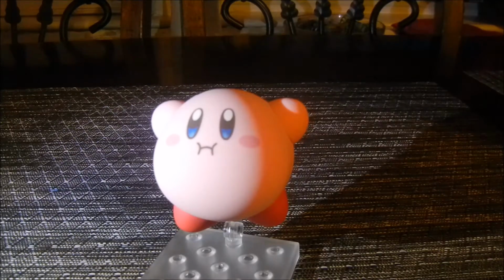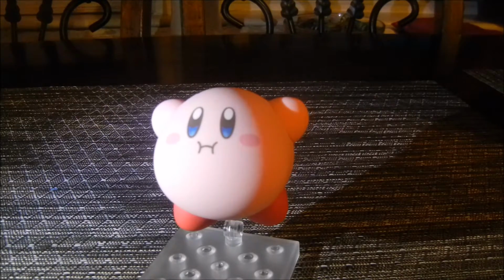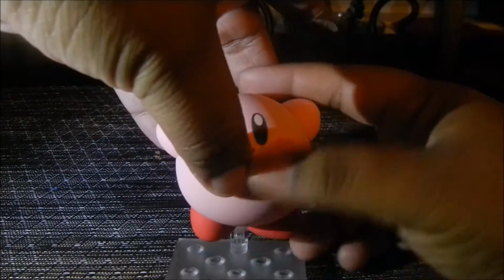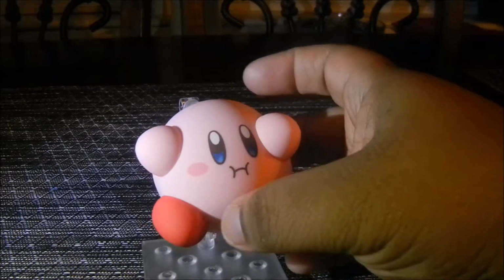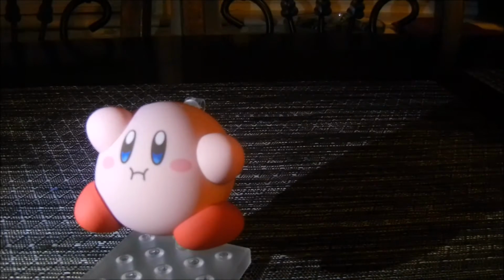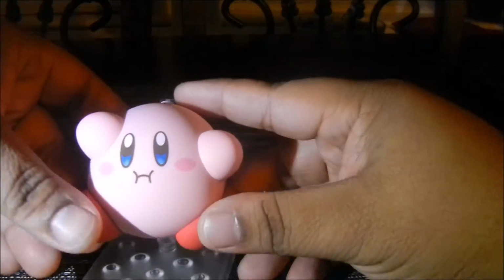So I bet you're probably wondering, how would a posable Kirby figure even work? And the answer is simple. Magnets. That is, without a doubt, probably the coolest part about this whole figure set. Because when you try to pose them around, all you gotta do is just slide the pieces anywhere you want. So you can have him kicking midair. You can have him overlap his eyes if you want. I can't stress enough how awesome it is just to have a posable Kirby figure. Like, just the idea of a posable Kirby figure.